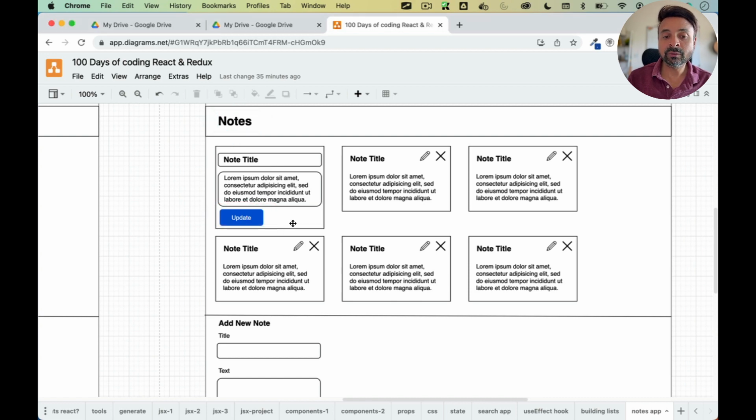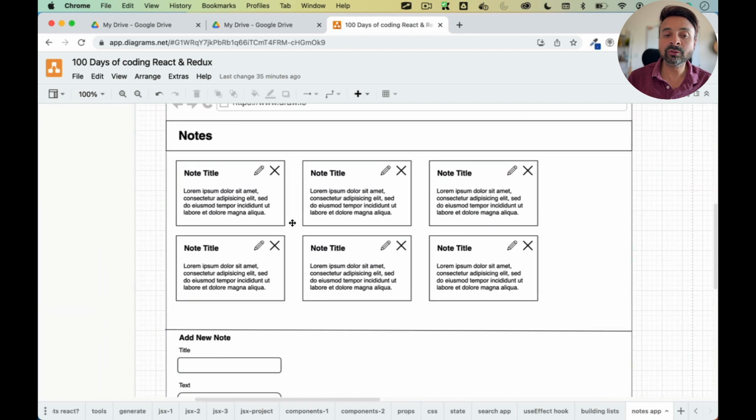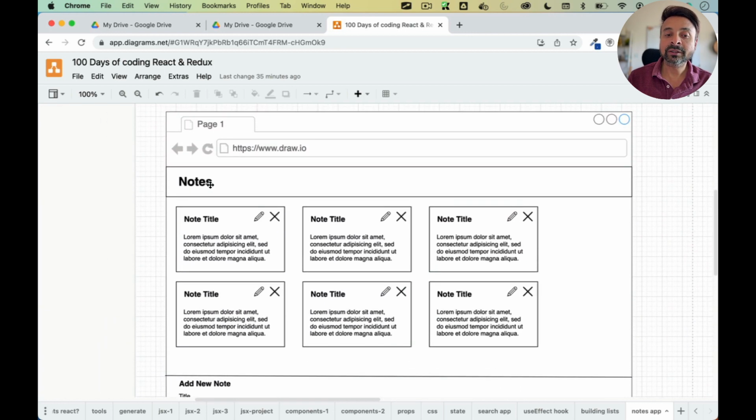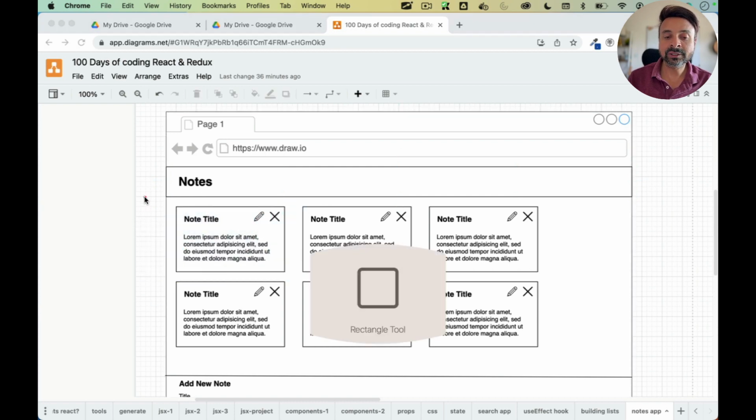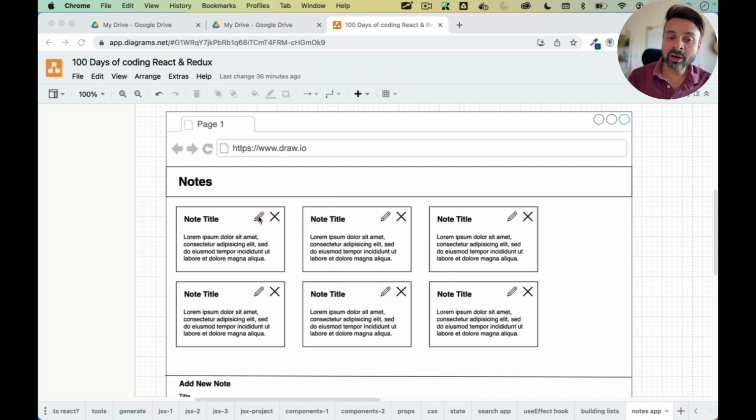Okay, so everything whatever you see here, all of these notes we are going to save into something called a JSON server. So I'm going to use a JSON server. Everything will be completely CRUD based, I would say, where we are going to have a database inside our application only. For that, I'm going to use JSON server where we're going to create all of these notes and save these notes inside that server. And when you edit or update the note, it is going to save it again back to the same server. When we add a new note also, the same thing is going to happen.